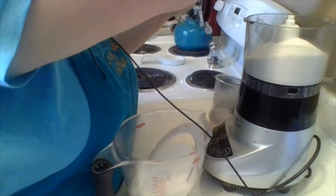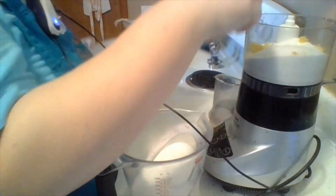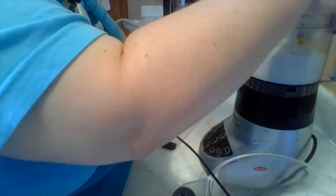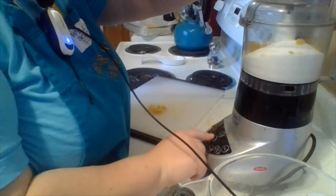All right, so in the food processor, I'm doing half of the sugar, which is 3 cups, and half the lemon zest. And I'm going to pulse them together until they're fully combined, then I'll do the rest with the other half of each.